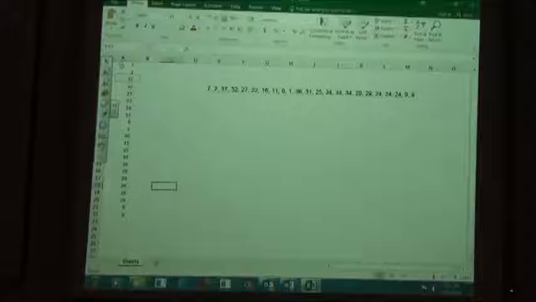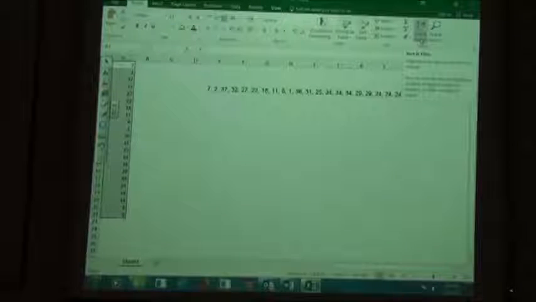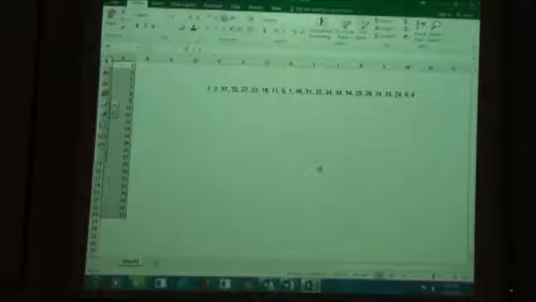Got those typed in? Alright, so it says then, type your list in. I'm going to use column A. Click and drag from the first value to the last so they are highlighted. So I'm going to just click and drag and highlight those values. Then you'll notice up at the top there's a sort and filter. If I go to sort and filter, I want to go smallest to largest. Bang, there they are in order.